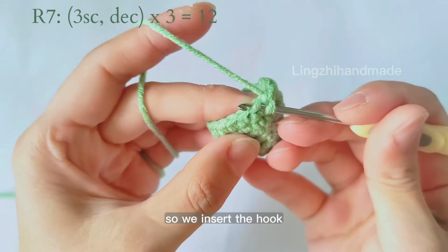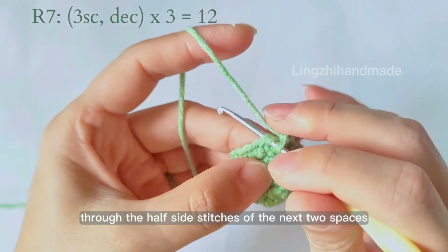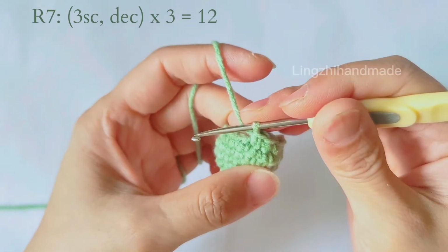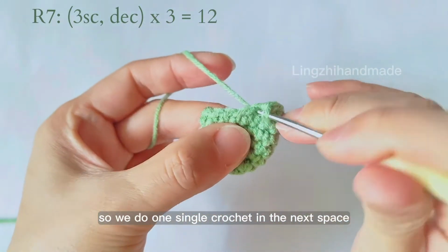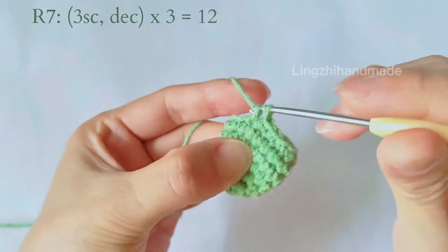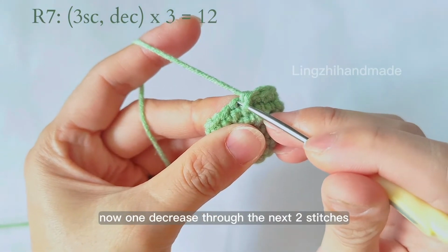So we insert the hook through the half side stitches of the next 2 spaces. Then yarn over, pull through 2, and yarn over, pull through 2, so that's a decrease. Here we repeat 1 more time, so we do 1 single crochet in the next space, then 2 more single crochet in the next 2 spaces. Now 1 decrease through the next 2 stitches.